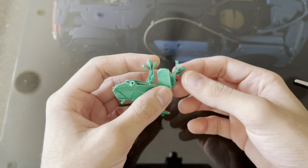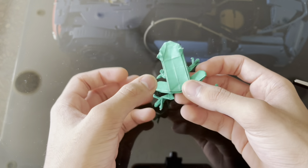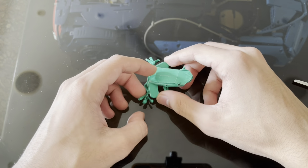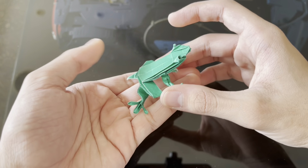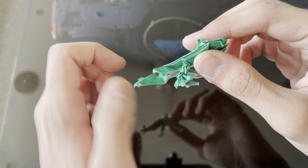I like how there are 3 toes, although my toes always end up weird. And these arms, they don't really make him stand. Like, they don't make the frog kind of stand up. It should be kind of bent up, but I'm still getting good at that.